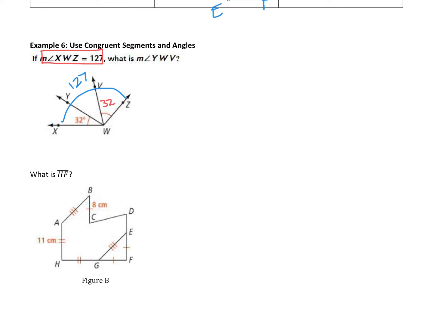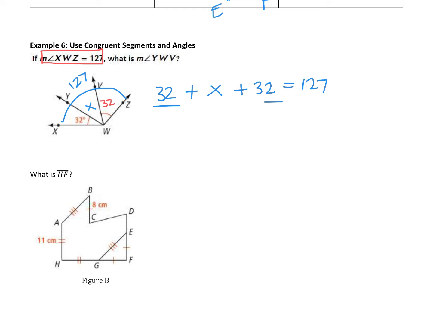That's this angle here in the middle. I'll just go ahead and label that with an X. That's what we don't know. Well, the angle addition postulate tells us that these three small angles will add up to this big angle. So we know that 32 degrees plus that angle X that we don't know plus the other 32 should equal 127 degrees. And we just solve this.